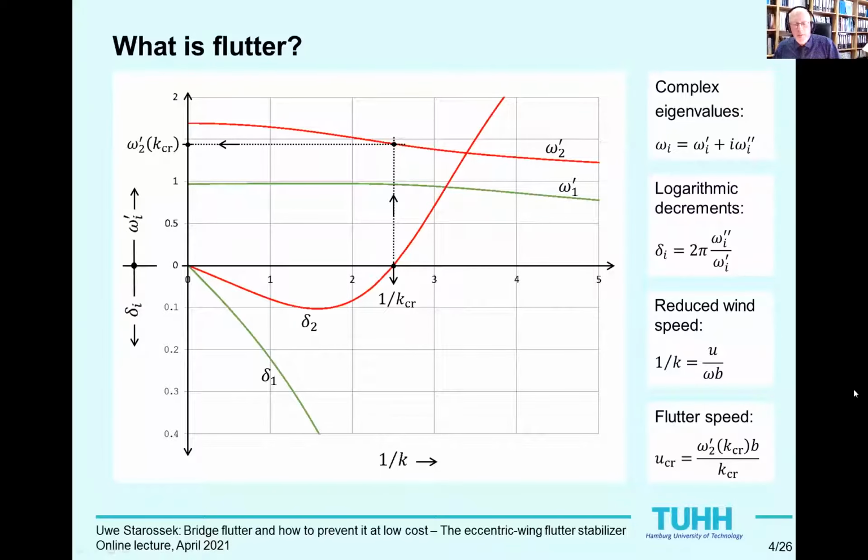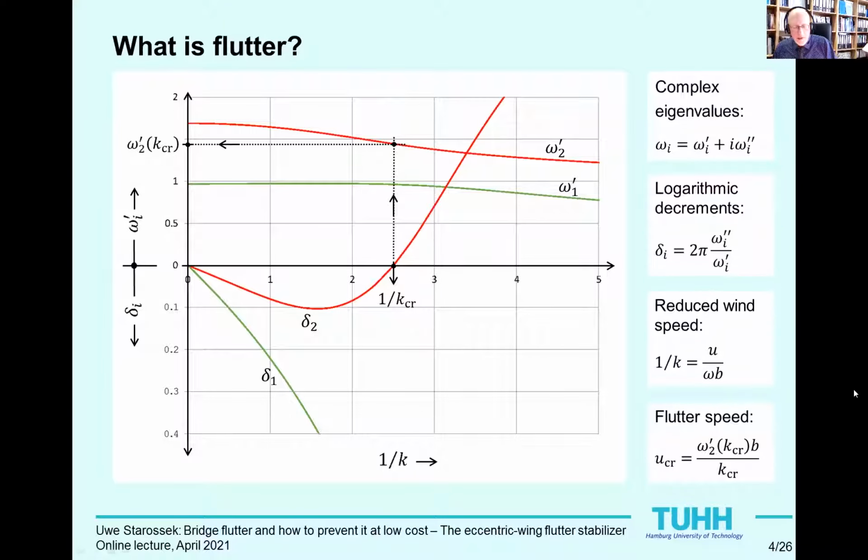When cross-sectional dimensions are increased to make the structure stiffer, building material is added. This, however, also increases the mass of the system, which in turn tends to decrease its natural frequencies. To make things worse, the relationship between stiffness and natural frequency is overproportional. For doubling the frequency and the flutter speed, the stiffness needs to be increased by a factor of 4. Thus, the true challenge here is to raise the flutter speed without much increasing the cost. True to the motto, an engineer can do for a penny what a fool makes for a dime.